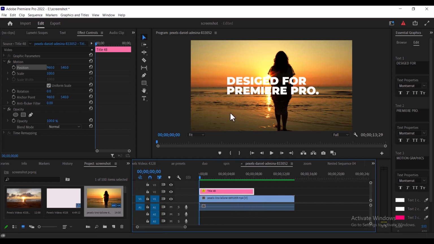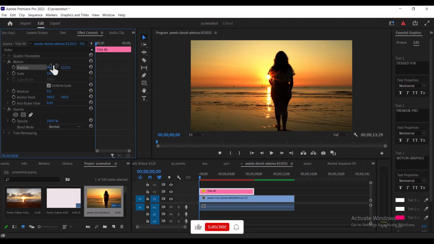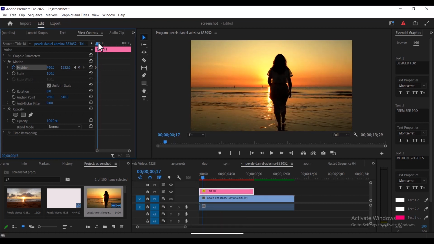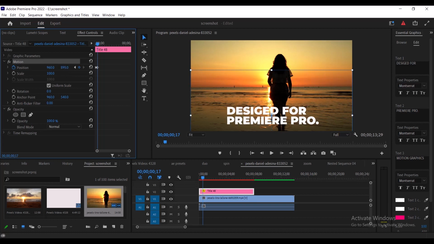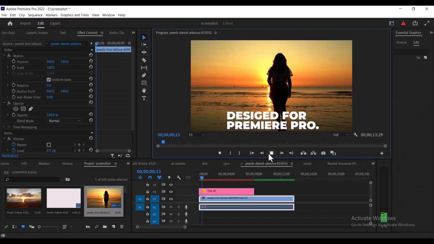So the first thing you will do is to come over to Effects Control over here and you will adjust the parameters for position to take the text off screen. And then you select the stopwatch next to position to add a keyframe. Then you move forward to the position where you want the text to come back right up. And at this position, you probably take the value up to maybe a lower third. So if I go back now and hit play, you can see what we have created over here.